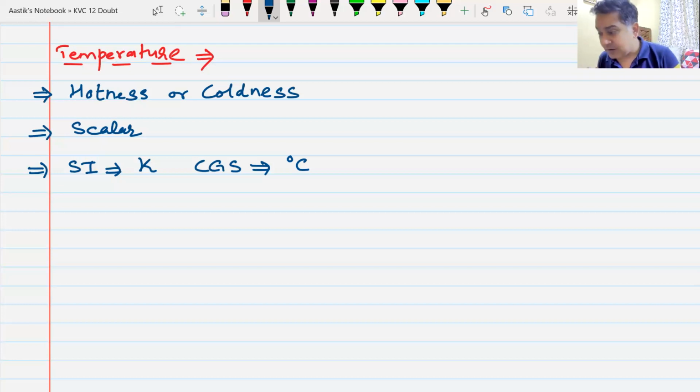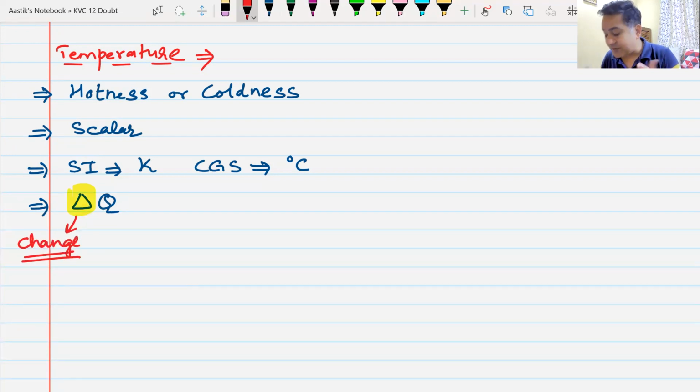Okay. Now, you must understand the difference between heat and temperature. We say that heat flows because of difference in temperature. Whenever I write heat, I will write it as delta Q. Why will I use delta? Because this delta basically means change. And why do I use this delta? Because I must always remember that heat is only defined when it is moving, when it is going from one point to the other point. Then only it is called heat.